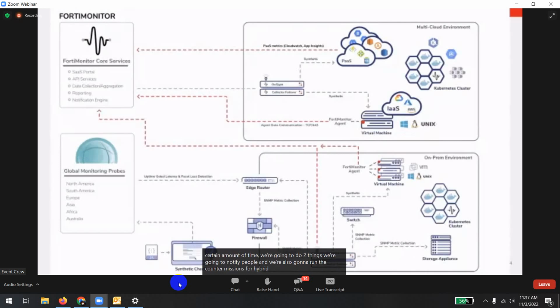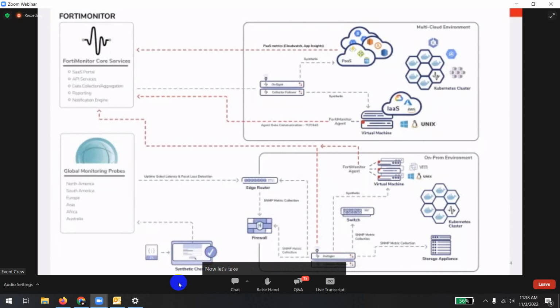For hybrid and cloud infrastructure, we also run in the cloud. In addition to having direct integrations with many of the services in AWS and Azure, we can also put an on-site collector there and run synthetic checks. We can put the FortiMonitor agent in place, which can also do synthetic checking as well. So there's a number of options for monitoring services in the cloud.